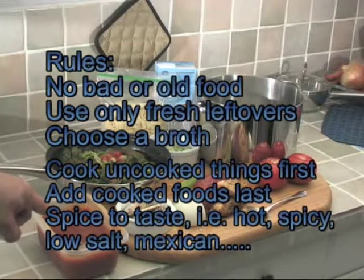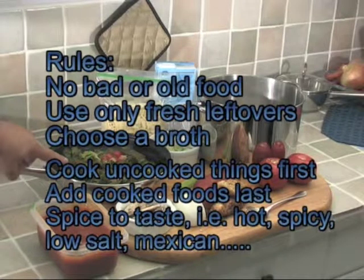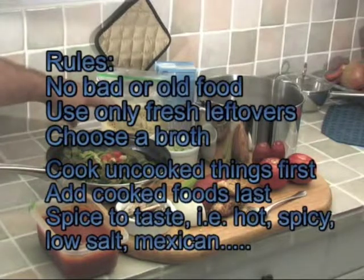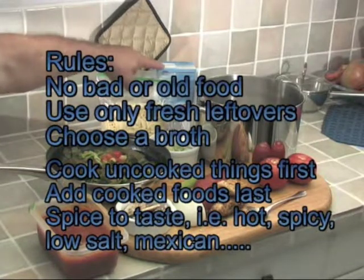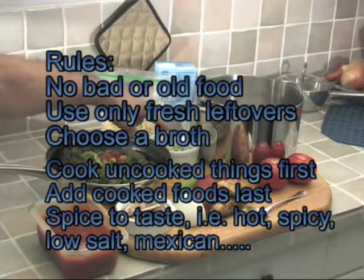Well, it's not really garbage soup. It's leftover soup. And my kids used to laugh when I called it garbage soup, but we used to love it. And there are some rules. You don't want to take any bad or old food to put into the soup. Never. Only use fresh leftovers that you don't have a lot of to serve a full meal with.